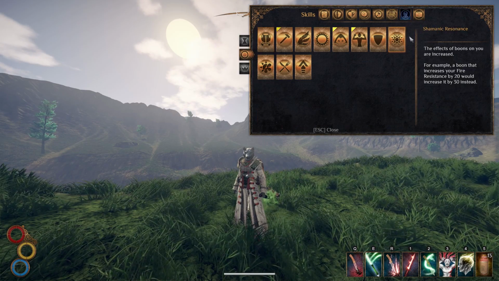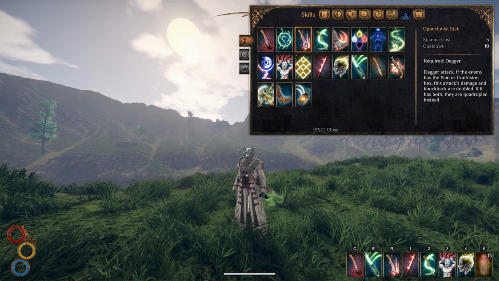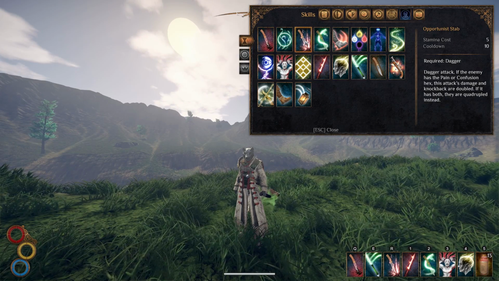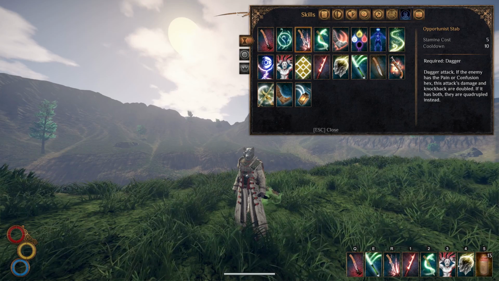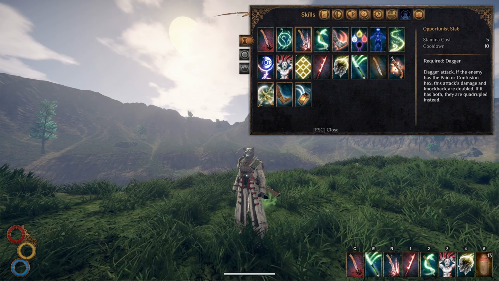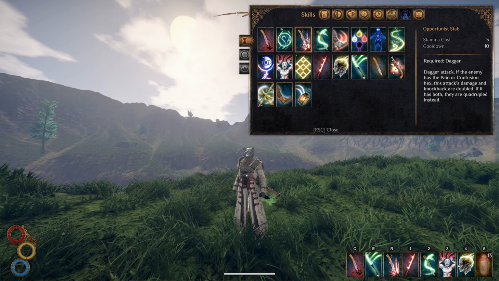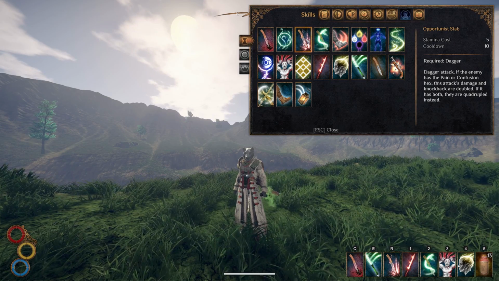Well, we go in here and we look at our skills. There is this right here, the Opportunist Stab. It is a dagger attack. If the enemy has the pain or confusion hex, this attack's damage and knockback are doubled. If it has both of those on it, it quadruples the damage instead.